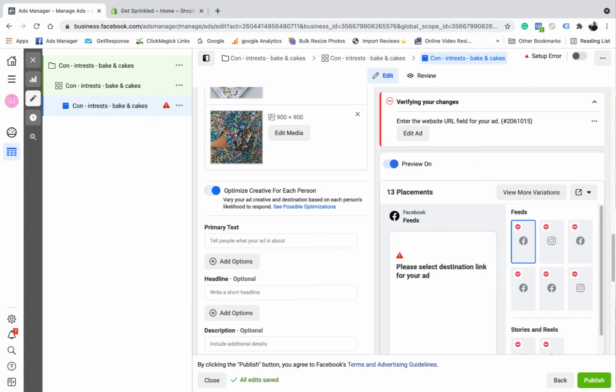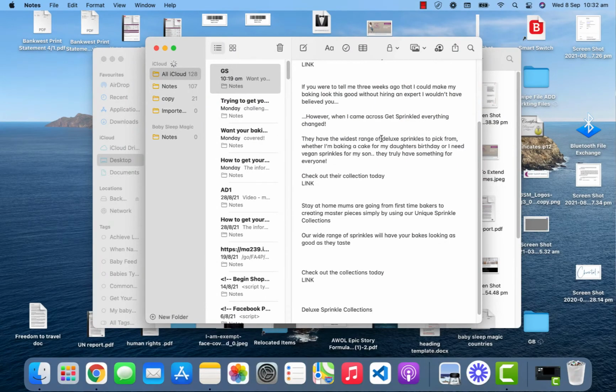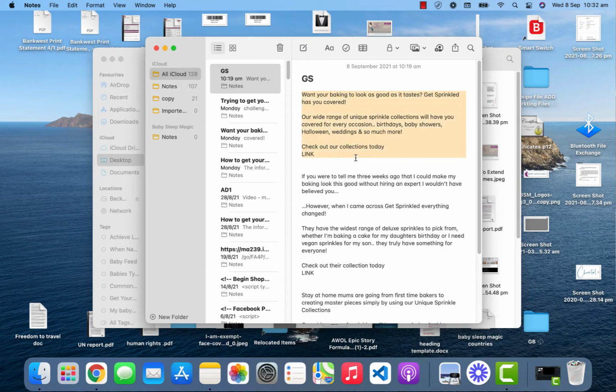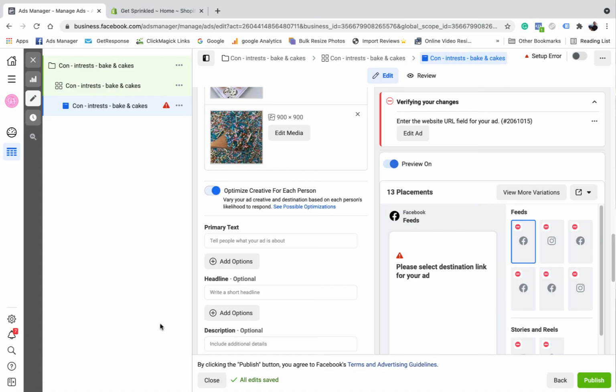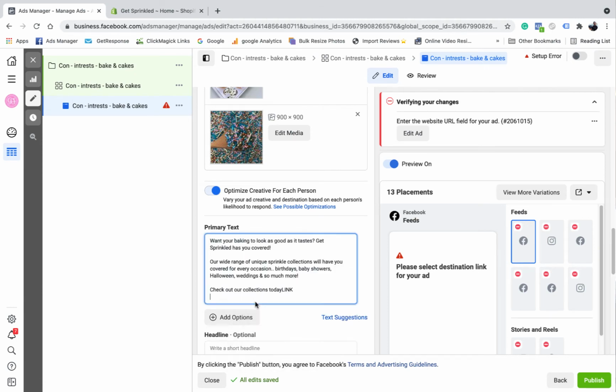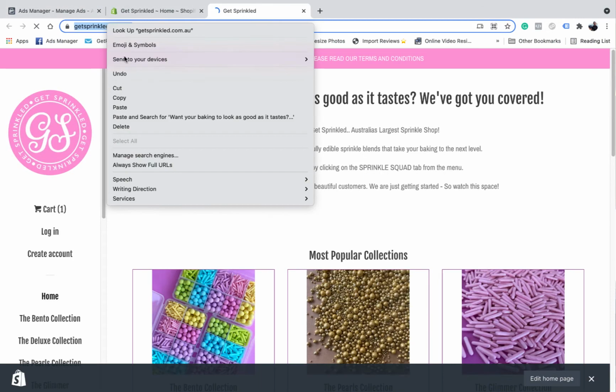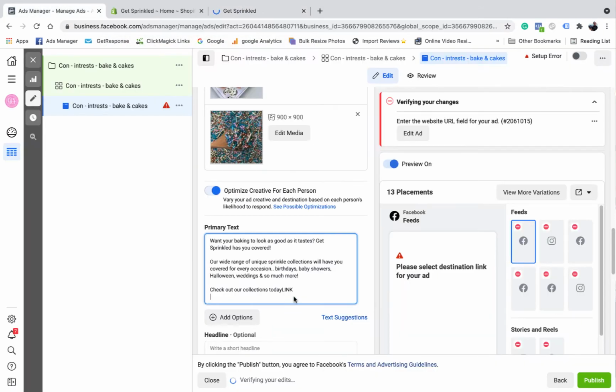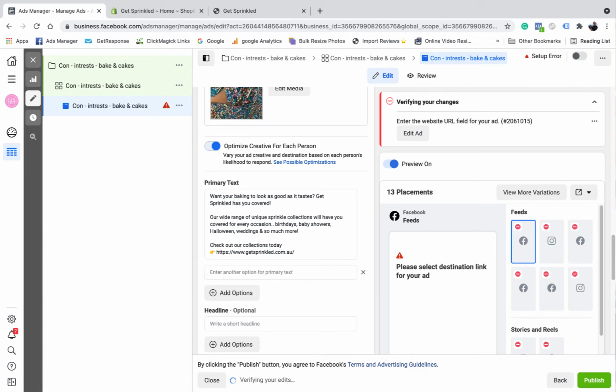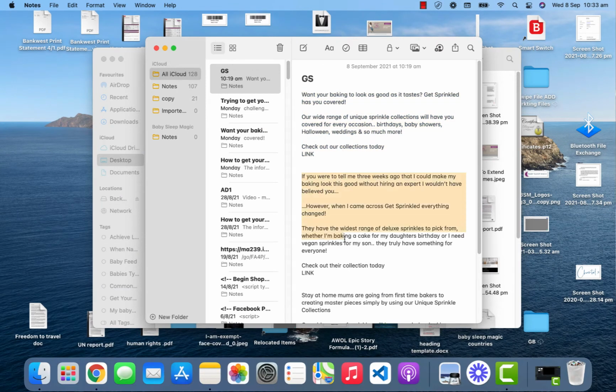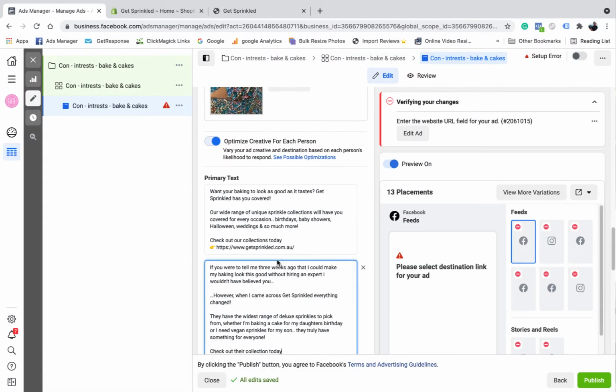Now I just want to upload my text, which I've written earlier. So you want to add all your different texts in here.